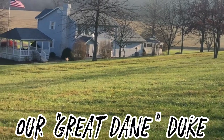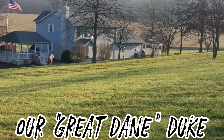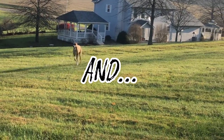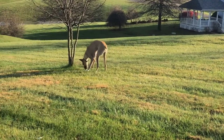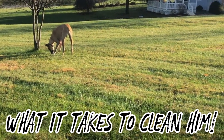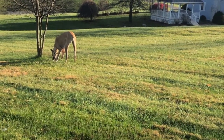Hey everybody. One of the things I hate doing is giving our Great Dane a bath. Those of you that know about Great Danes know they're very big dogs — ours weighs about 160 pounds. He's only three years old, but it's a one-hour-long project from cleaning out his room, spraying down his bed, going outside and giving him a bath, and then expressing his anal gland. We're going to talk about all that craziness starting right now.